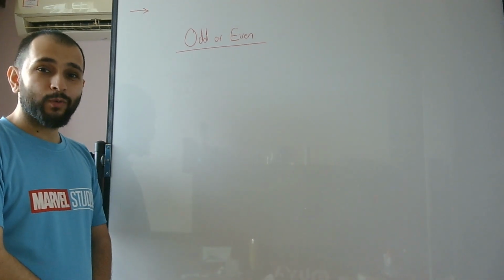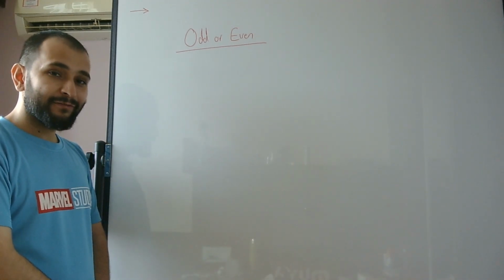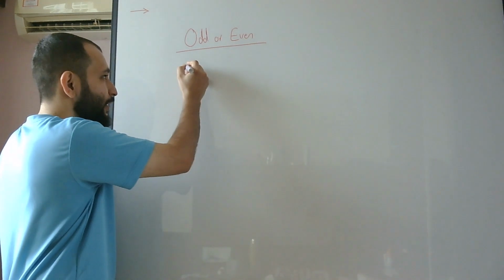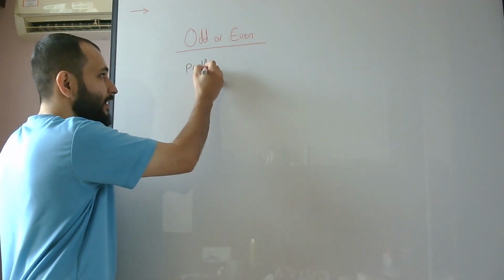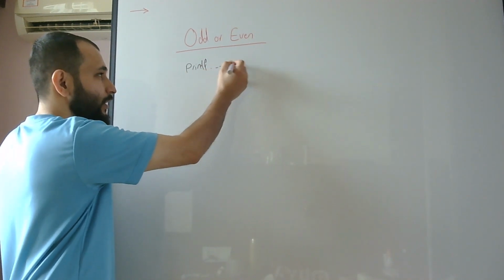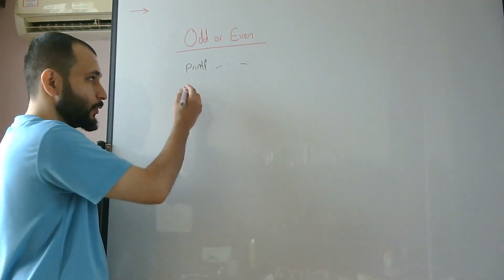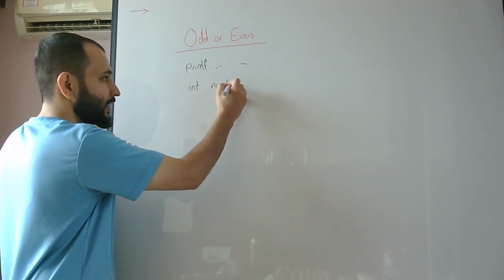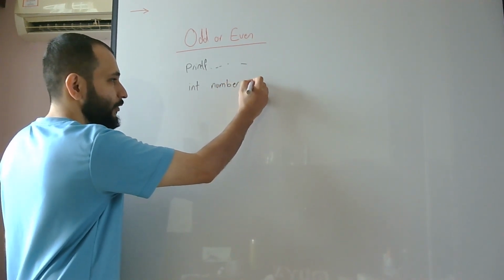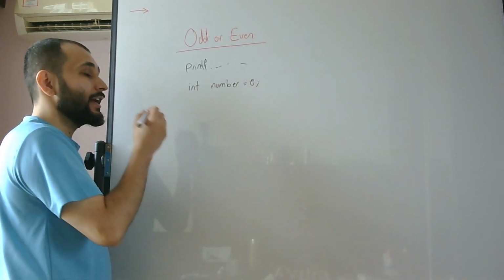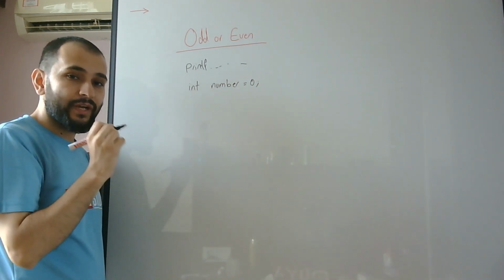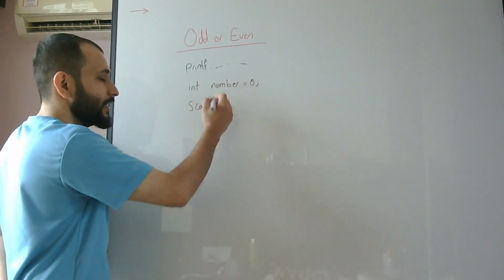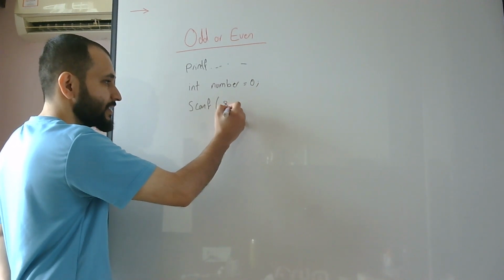So welcome back, and now let's go and solve this problem. The first thing that we want to do is to take the number from the user. So we want to prompt the user using printf, and we want to tell them a message to enter a number. Then we will introduce an integer to hold that number, integer number. Maybe we can give it an initial value of 0, and then we can store the number that the user enters using scanf. Then we can use scanf to get the number from the user and store it here in this number, right?